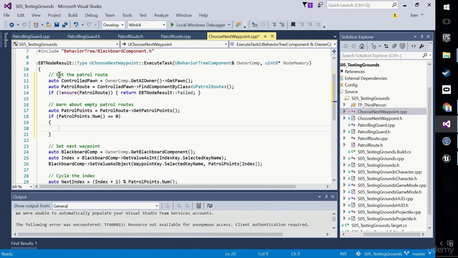Let's see if we've already got a UE_LOG in here somewhere. In fact, it can be helpful occasionally to do a search of your whole project for UE_LOG and just see where else you have logs. There's not a single one in the whole project. That's probably good. We don't want to leave too many logs hanging around.